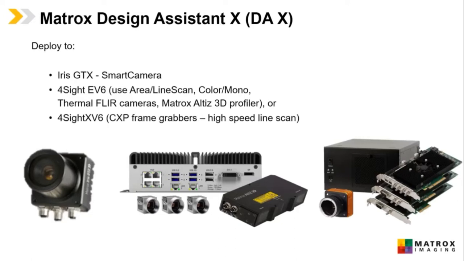And finally, also deploy on a Matrox Foresight XV6. This is a desktop grade computer with slots in the back that enable you to plug in frame grabbers or capture cards. In this case, we can interface to a Coax Express card, which enables you to grab from high-speed area or line scan cameras, for example. So again, the key takeaway is that it's a very simple interface, and you will have the chance to build applications that can be deployed on all these different platforms.